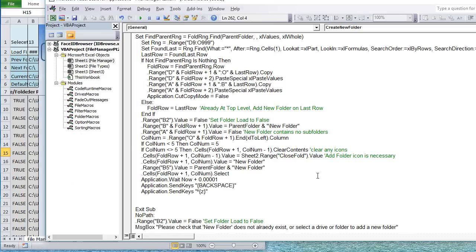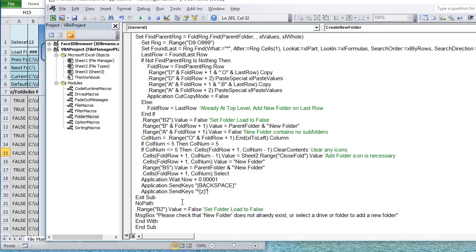Again, backspace, Control Z. So we're going to use send keys. We're going to wait a little bit, just a little second. We're going to send the keys backspace, send keys, Control Z. That in itself highlights it. And remember, this is the code that caused our number lock to reset, so that's why we reset it. So that is how we do that.